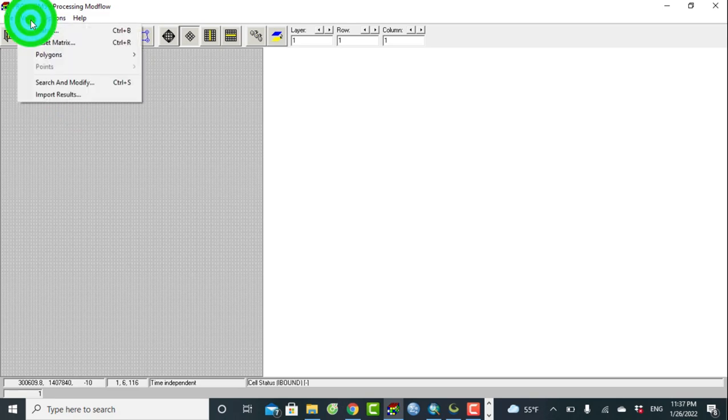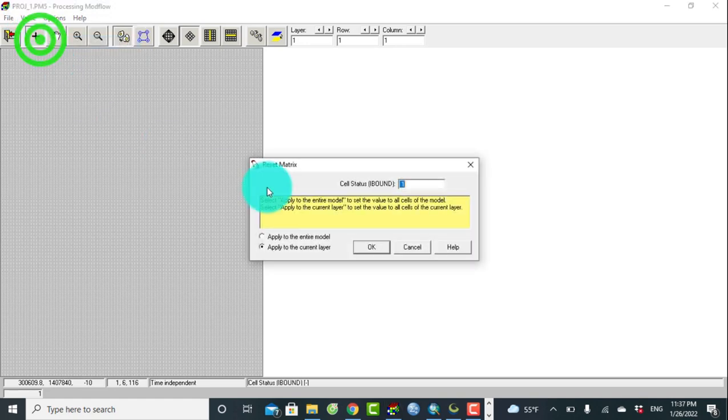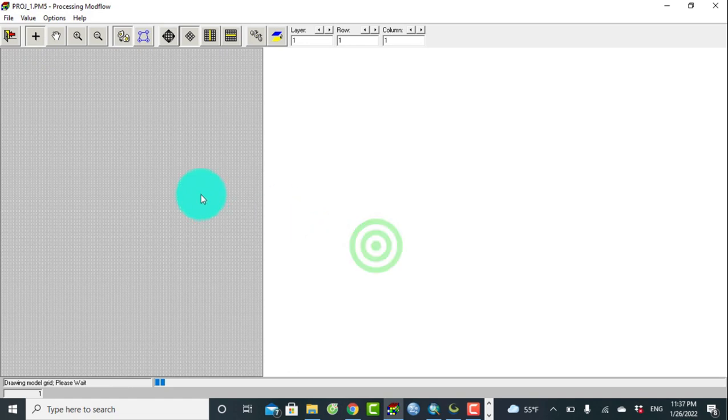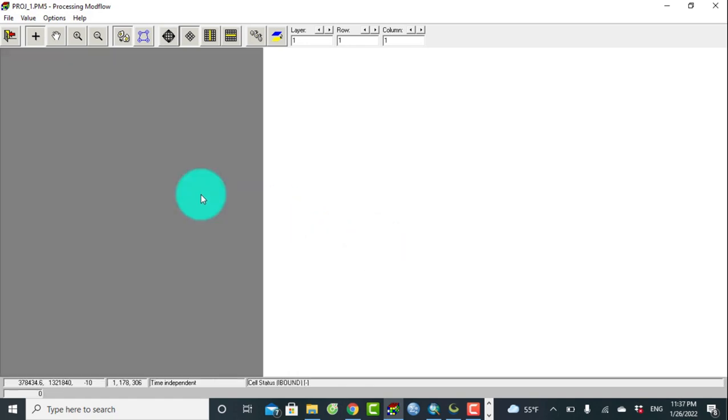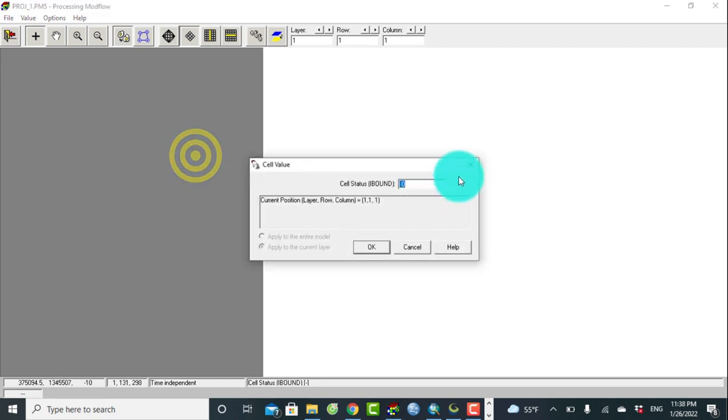So we have to determine our cells. I have to go to Value, Reset Matrix, 0 for all the mesh. As you click on this, it shows 1 at every layer, row, and column.